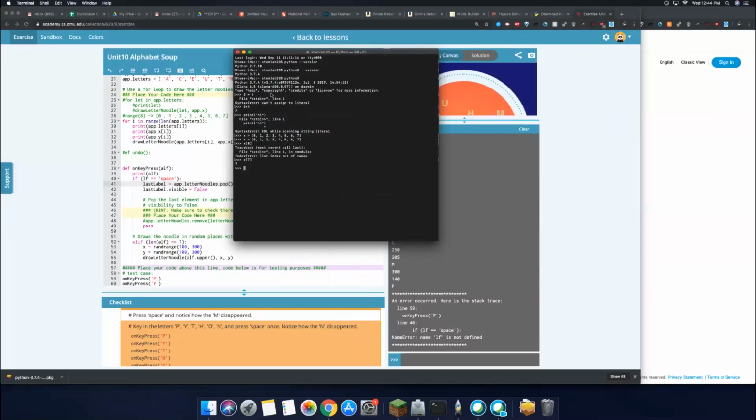So quote, Greg in lowercase, end quote, dot upper, and then open and close parentheses. Whoa. Yeah, so any string you can call dot upper on. That's built into Python. That's a built-in method on all strings in Python.